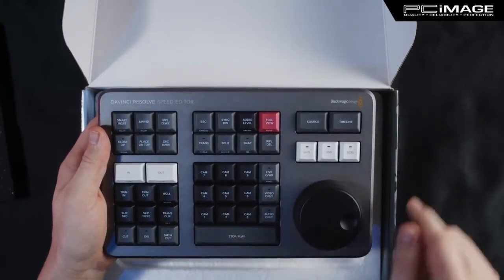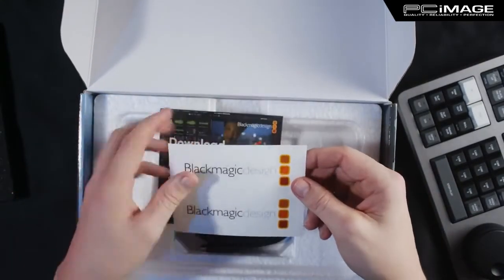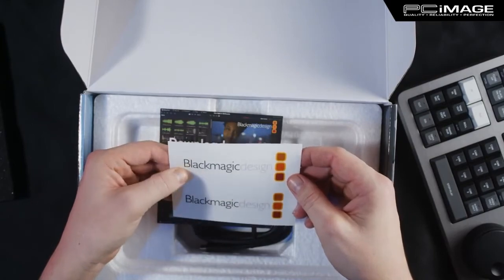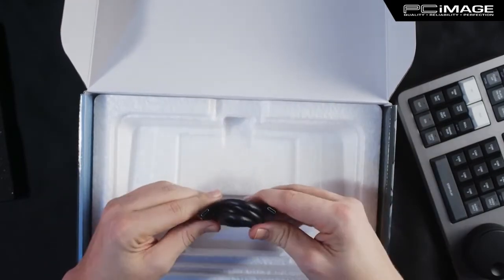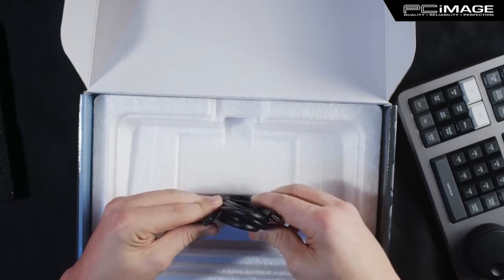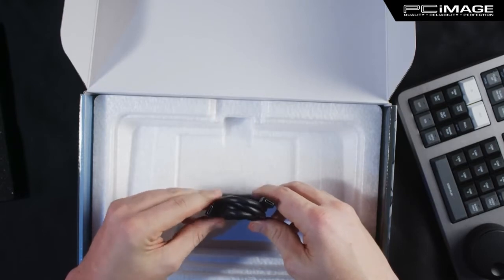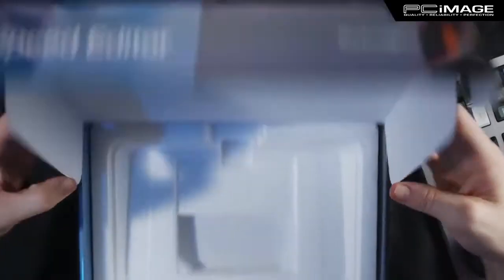Oh, it's cute. Welcome. Software installer. Oh, but look at this. Oh, look at these nice. Oh, see? Download Resolve for free. And then we have the USB-C cable, which is unfortunate because I don't have a USB-C port, so I have to get an adapter or use a different cable. But I can imagine how that'd be really nice if I had a Mac, but I don't.